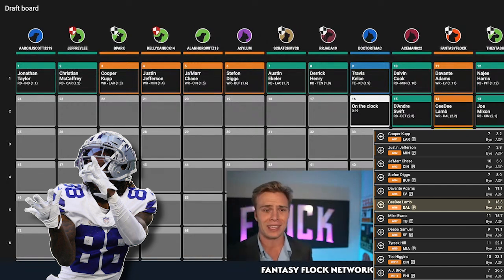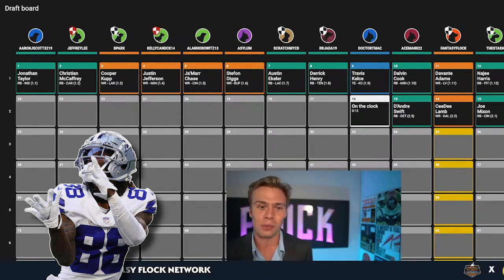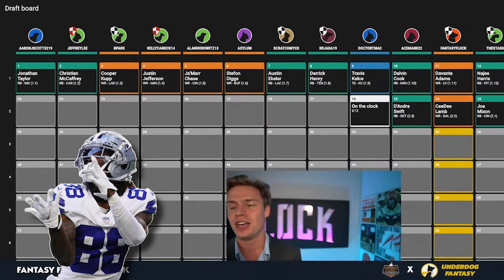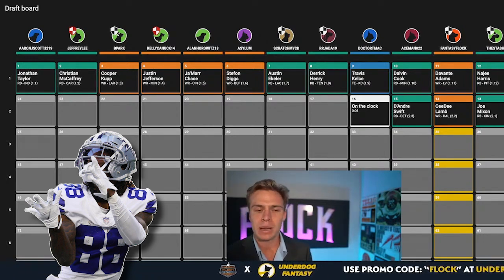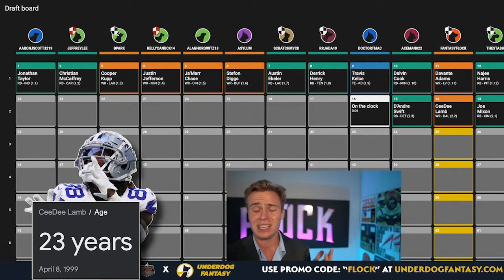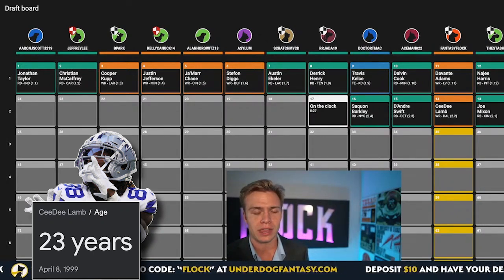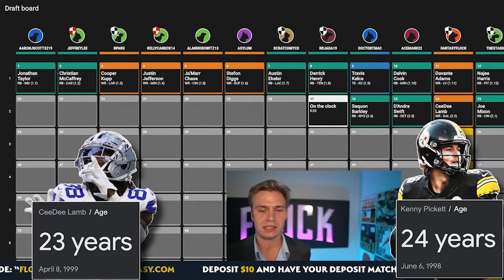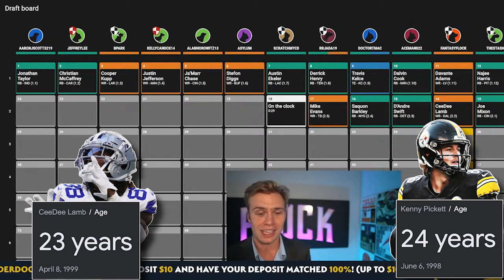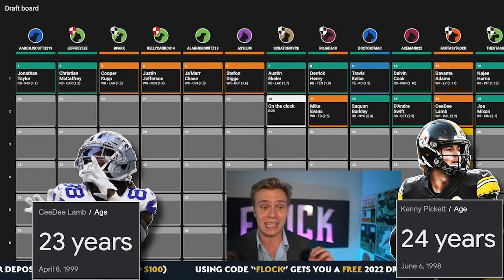We're taking him over Mike Evans, who the only thing he does is post top 10 wide receiver seasons at the position. But here with CeeDee Lamb, he is stepping into legitimately the best situation you could ever ask for. And he's still incredibly young. This is a wide receiver that is younger than Kenny Pickett, the top quarterback drafted in this year's NFL draft. He is younger than rookies in this draft class. He still has a ton of space to develop as a talent.